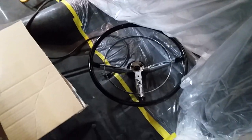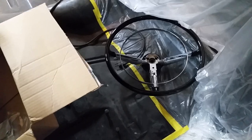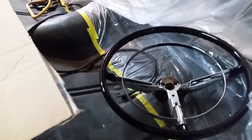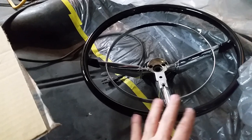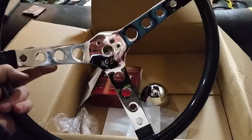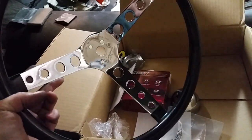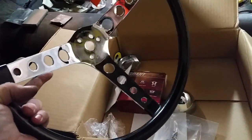I got an early Christmas present yesterday — actually two. That is a reproduction of the original Bel Air steering wheel. This is the 16-inch from Mutton Hollow — not the 15-inch that everybody seems to be using. I'm using my original manual steering box, so I kind of wanted to use the factory steering wheel, but it's just a little too big. I'm glad they make it in a 16 — that's pretty cool. I originally was going to go with this Moon wheel — this is a 15-inch. I like that it's chrome in the center because the dash on these cars has a lot of chrome, but it just doesn't really fit the build since I've got the big wheels, it's lowered, and I've got black center wheels.